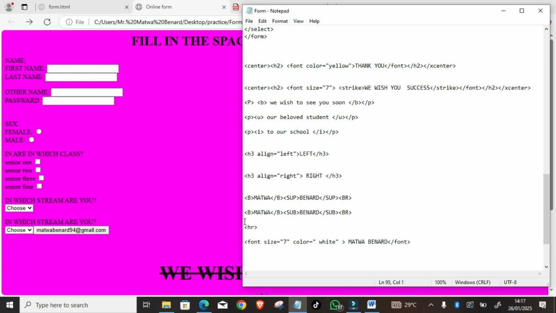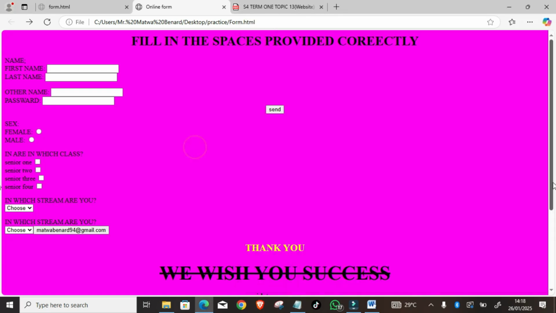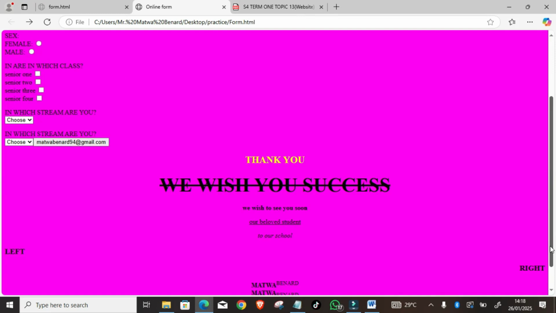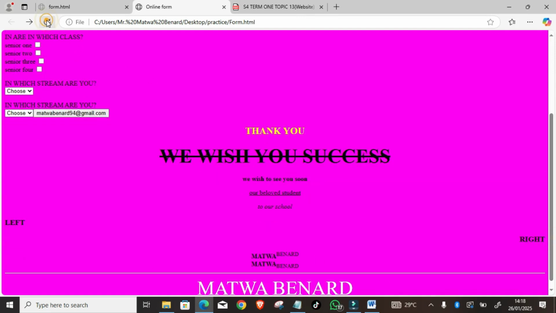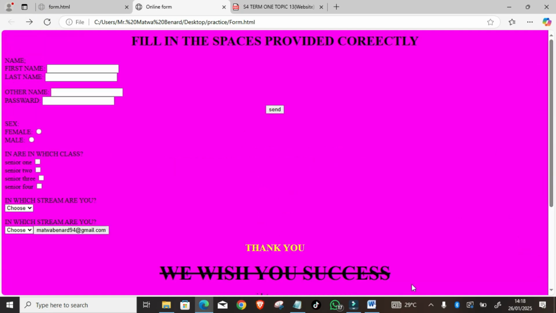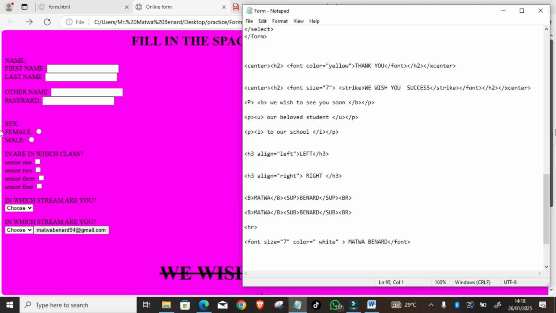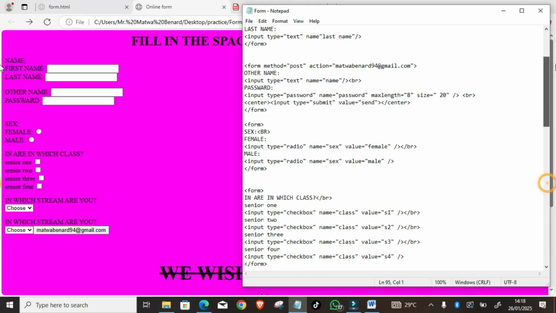HR. So when you press HR, a line is supposed to appear here on top of this one. So when I refresh, you see there is a white line that has crossed here. That is what you call the horizontal line. And I can do it as well here on top of our text.